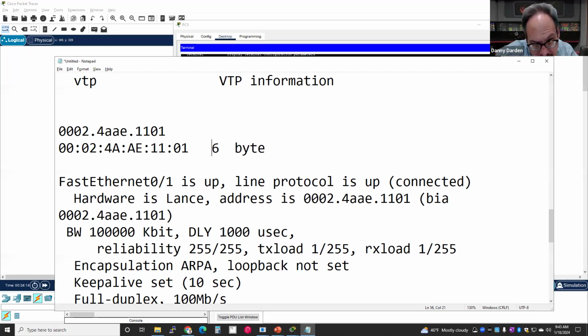Sorry, every two of those digits makes a byte. And so that's 2 bytes, 4 bytes, 6 bytes. The only difference in these two addresses is the notation that we use. But this is called the MAC address.